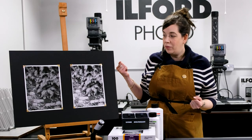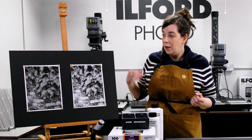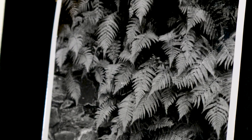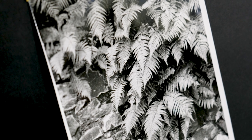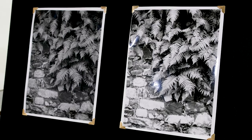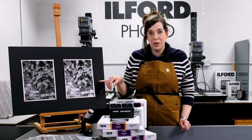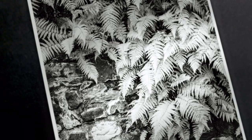So here we've got a couple of examples of black and white prints I've made using the same colour negative. Now on this one, I have used no filter at all. And then this one here, I've actually added a grade 4 filter, which is quite a harsh or harder level of contrast filter. And as you can see, they look quite different. I personally prefer this one, so I probably spend a bit more time working on that print, maybe using some other darkroom techniques like dodging and burning or split grade printing in order to bring out the highlights.